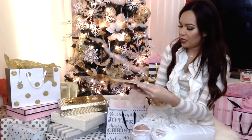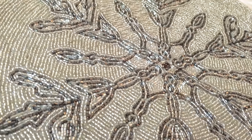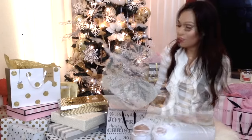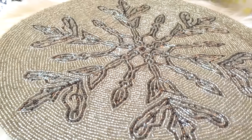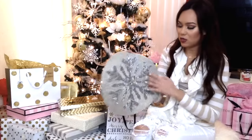I also got this beaded snowflake place mat — it was $12.99 but I really loved it and again I pretty much got it for free. It's just so stunning to look at. I have a round glass dining table and I thought it would look really pretty there. I only got one because I'm not really going to use it as a placemat — our table is super small to have a bunch of things on it.